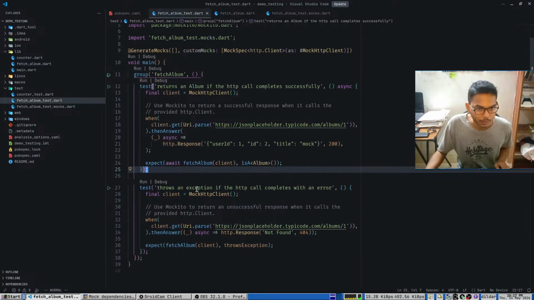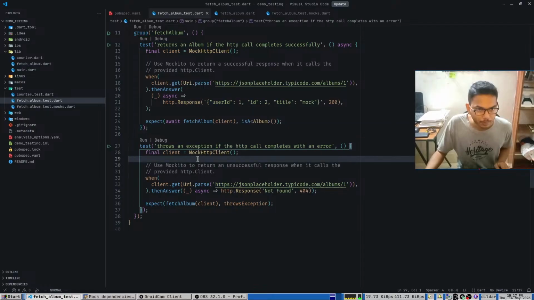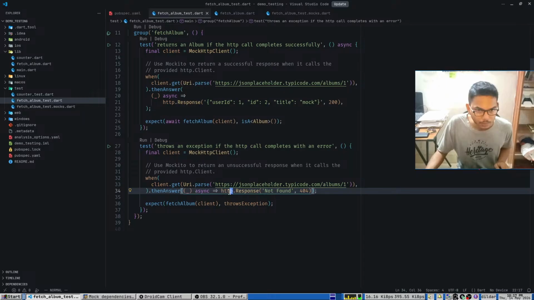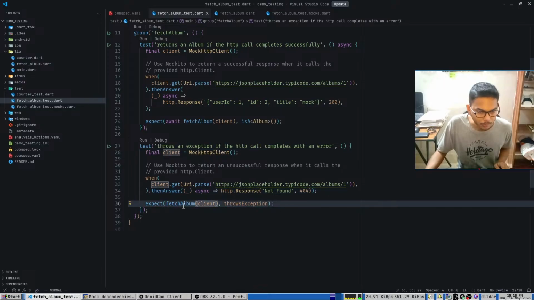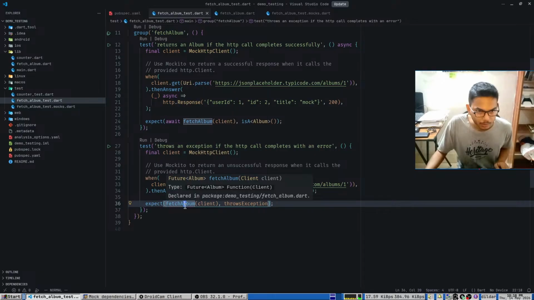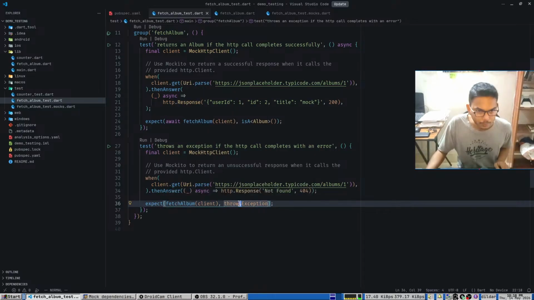So okay, and the next test is about, okay, it will just return us a not found response, and we'll compare with fetch album client and throws exception between these two.